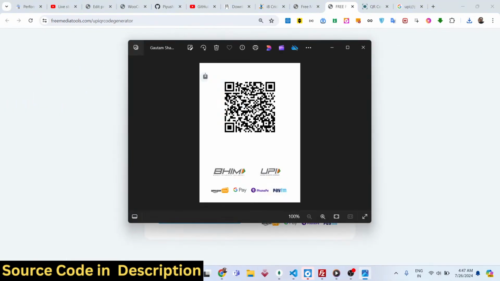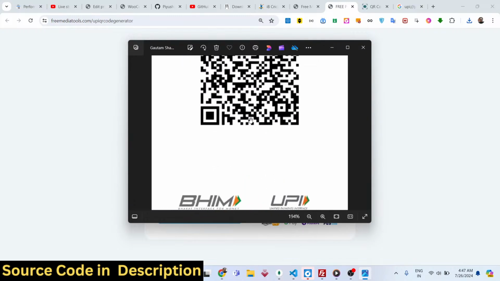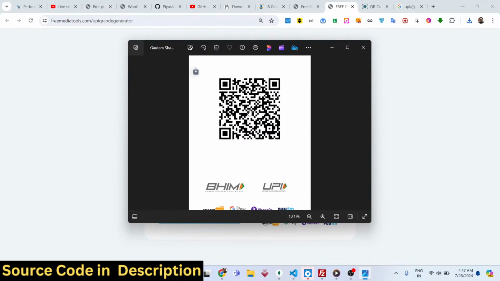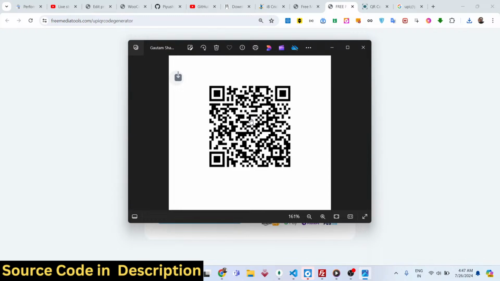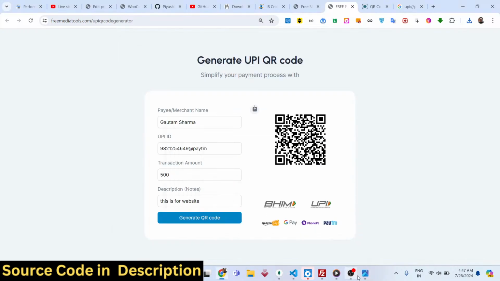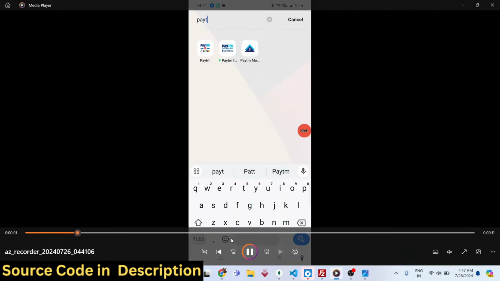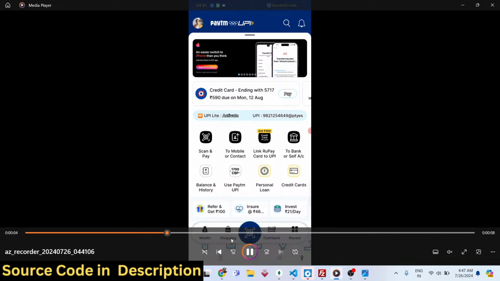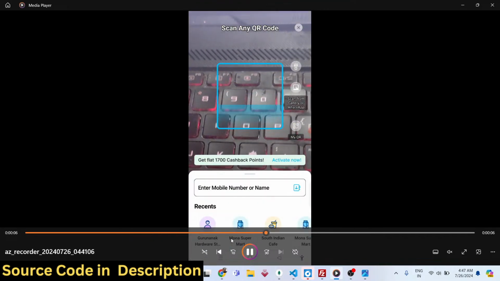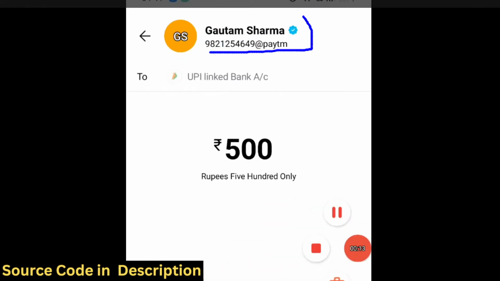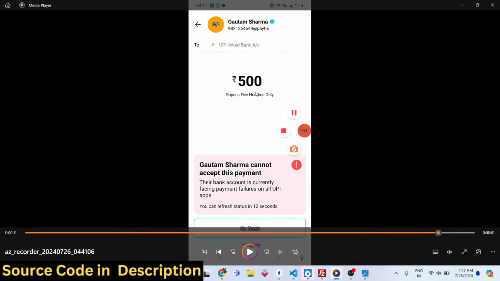Now you can open this image. You can get the hard copy of this image, and you can use it inside your shop so that users coming in can directly pay you. And if you now want to pay it, let me show you the video. You can navigate to any Paytm app. Inside the phone, the user will directly pay you by scanning this QR code from their mobile phone. And you can see that mine is coming right here, this is my main UPI ID.